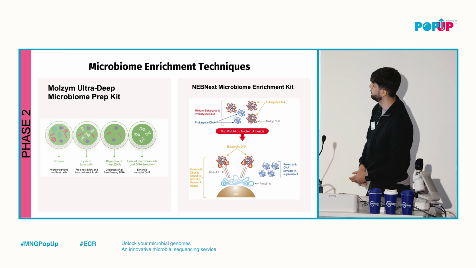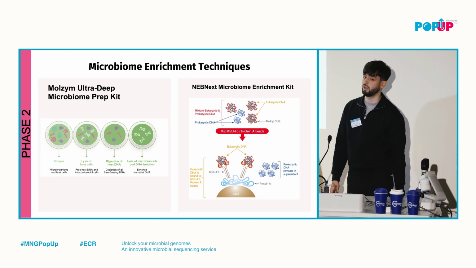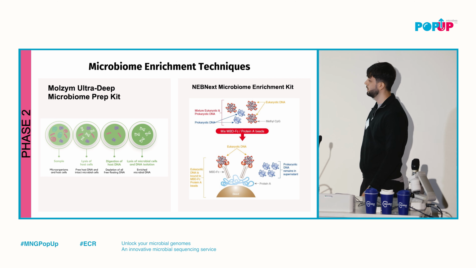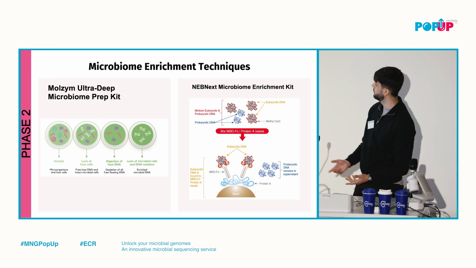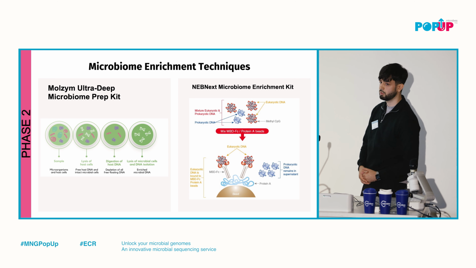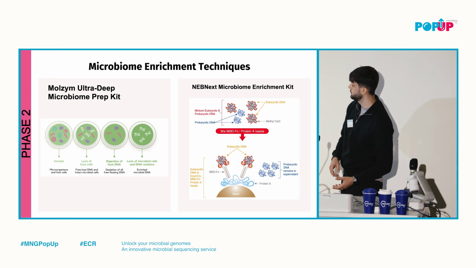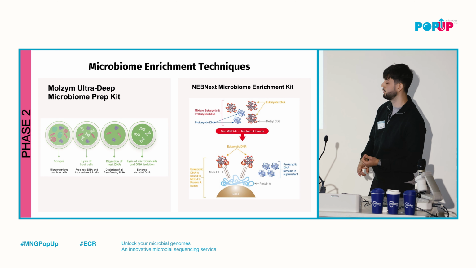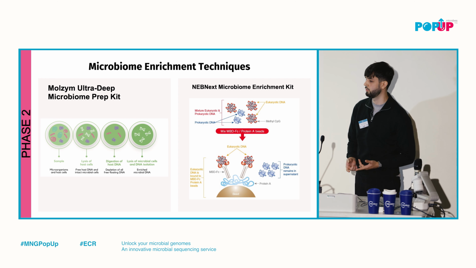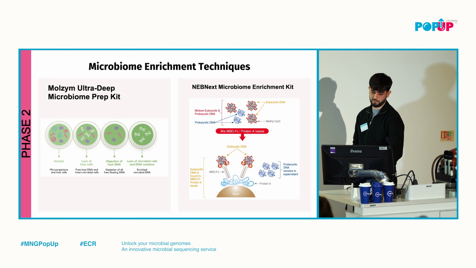So a bit more old school, looking at the Molzyme Ultra Deep Microbiome Prep Kit, which is a differential lysis kit. So you lyse your host cells first, digest your host DNA, then lyse your microbial cells, and then collect that DNA. And we're also looking at the NEBNext Microbiome Enrichment Kit, which is completely different, exploiting differences between prokaryotic and eukaryotic DNA. So eukaryotic DNA has a lot of methylation sites. The proteins on the beads will then bind these methylation sites, pulling it out of the solution, leaving behind your prokaryotic DNA with an enrichment.